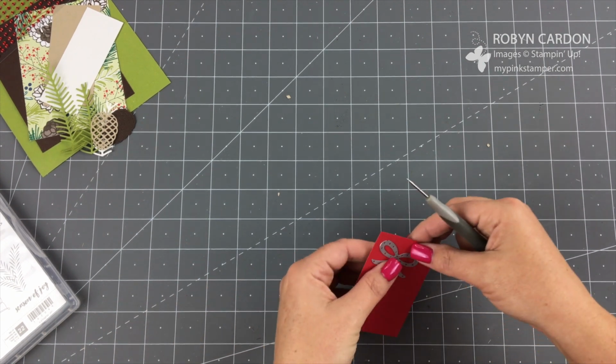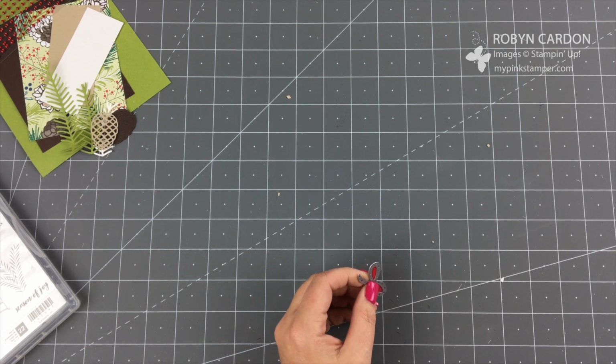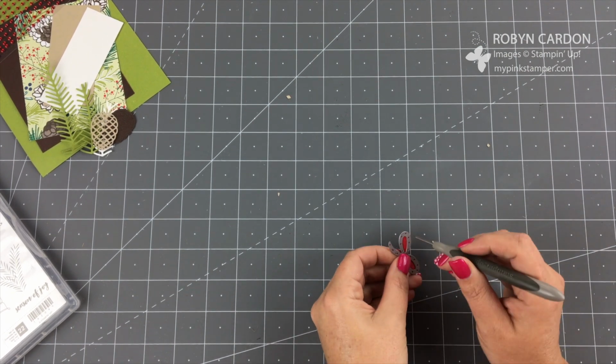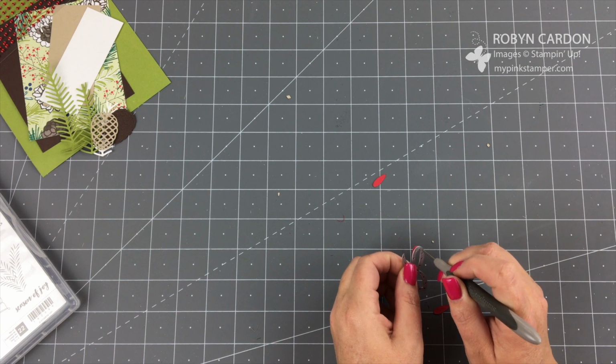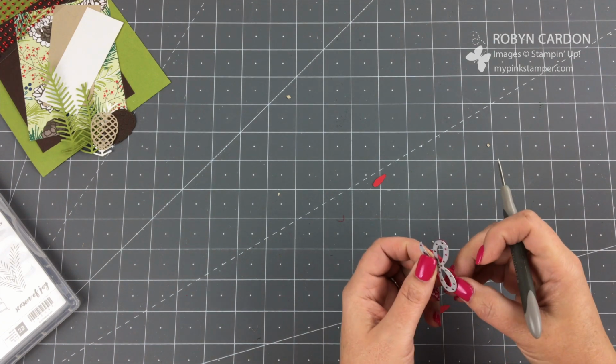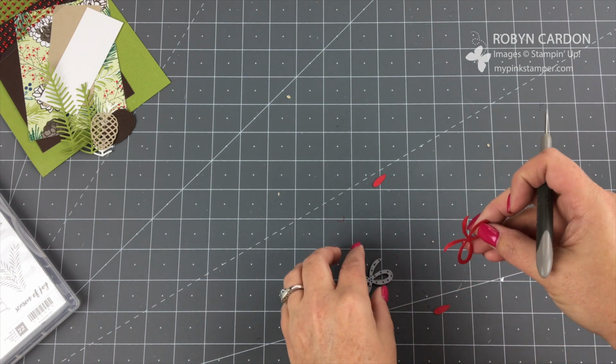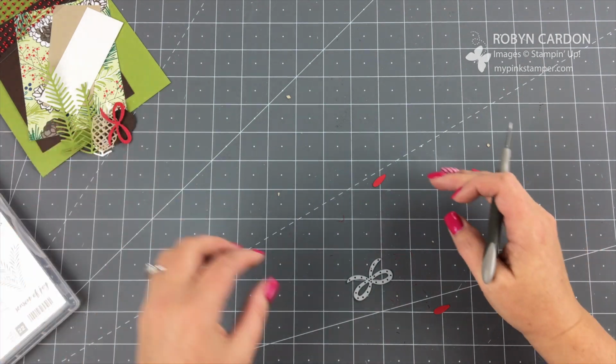Oh, I forgot this one here. So we'll also do our bow. Oops. Don't want to drop this on my toe. That would hurt. Just kind of poke this. Poke it. Okay. And there we go. Ta-da.